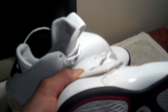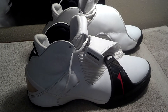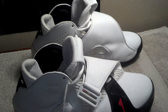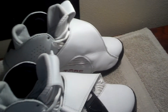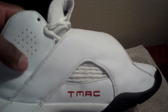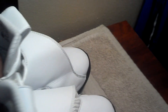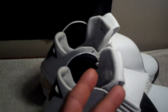I hope they eventually retro these. I'm still looking for the black and university red colorway — if you guys have them in a size nine and a half to ten and a half, let me know on the condition. Throw a reasonable price at me and I'll scoop those. Shout out to my little cousin for helping me put this video together and holding the camera to get some great angles. Other than that, enjoy the rest of your Sunday, get ready for the work week — God is love, peace.